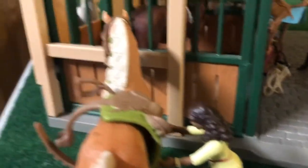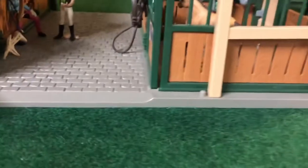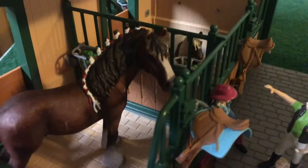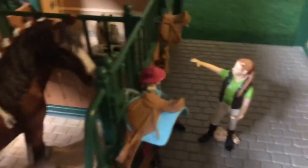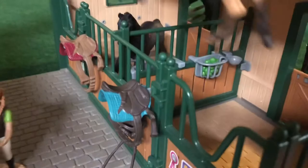Right here we have Gemstone — she is being tacked up by Alma, her owner. This is where I usually put my horses to be tacked. Right here is Christmas, my Clydesdale gelding. And this is my little Welsh pony — this is Puzzles, my Welsh pony. Then we have some saddles, and in here we have a little foal that is waiting for his mother who is right now over there in the wash stall.